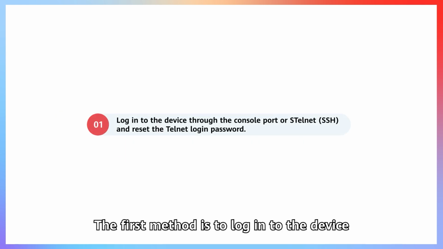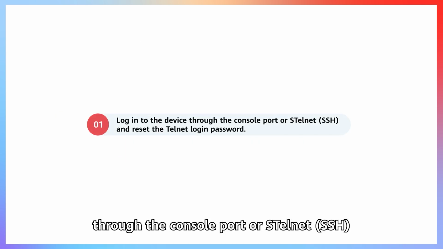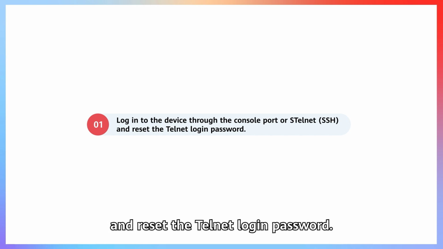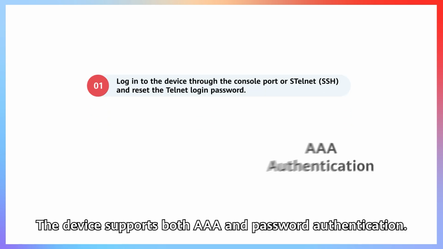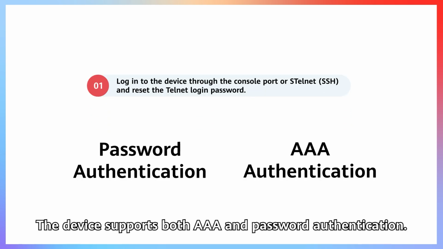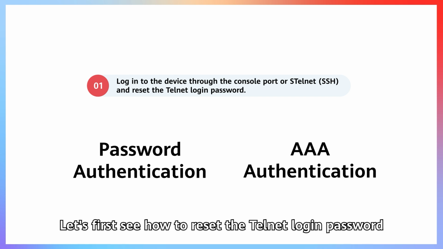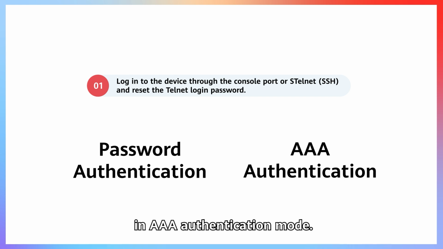The first method is to log into the device through the console port or Telnet and reset the Telnet login password. Let's use console port-based login as an example. The device supports both AAA and password authentication. Let's first see how to reset the Telnet login password in AAA authentication mode.